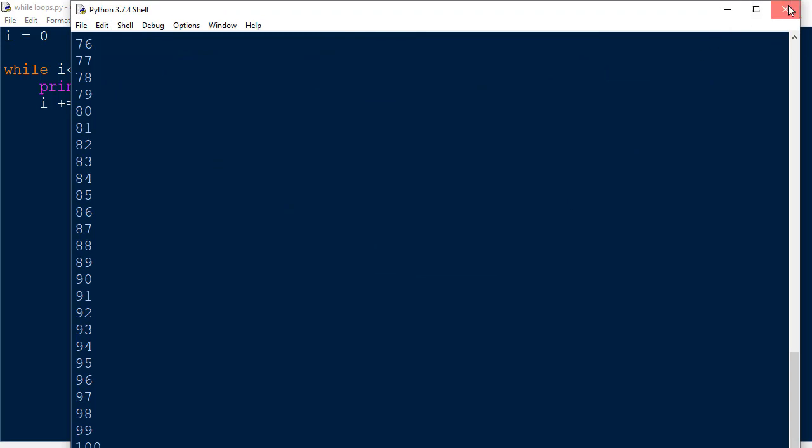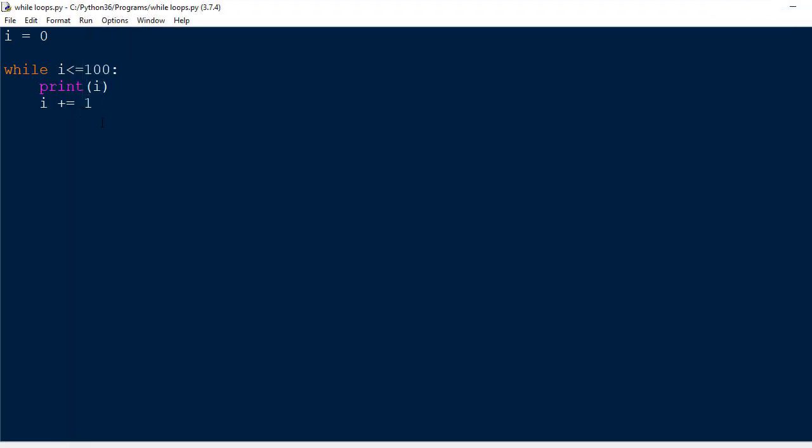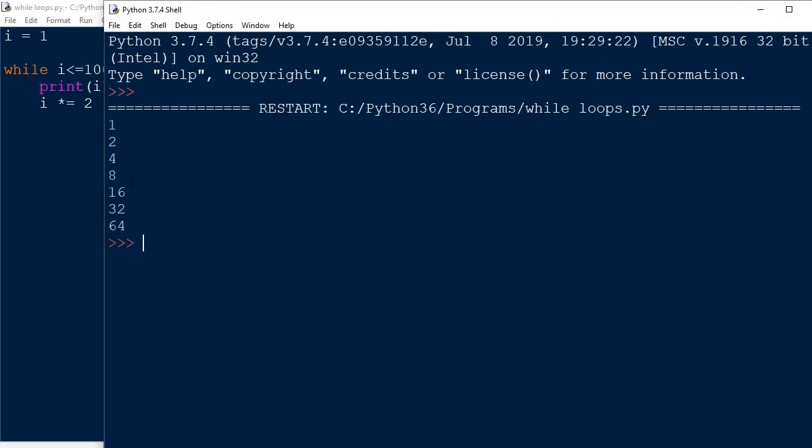Yep. And this works for any operator. So over here, before this equals to symbol, we just put whatever operator we want. So if I gave multiplied by, this wouldn't really make sense, right? Let me give i as 1, and let me put here 2. So we can see 2 stable until the number reaches 100.